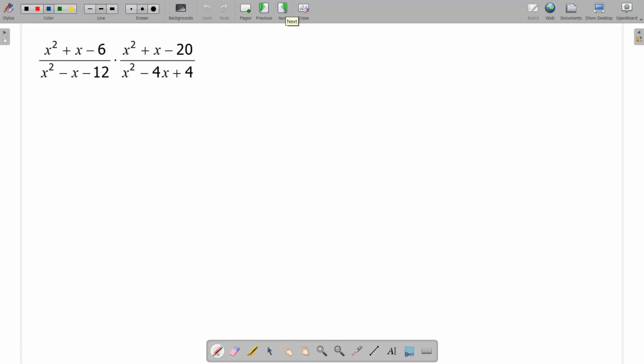So let's look at one that requires some more factoring, because I think the hardest part of these is the actual factoring part. Now, we've done a lot of factoring this year, so if you remember all of your factoring, this is going to be a lot easier for you. So in each numerator and denominator here, we have a trinomial. Okay, they're all quadratic, so those are fairly easy to factor. If you want to use your x to factor, you can, but you don't have to.